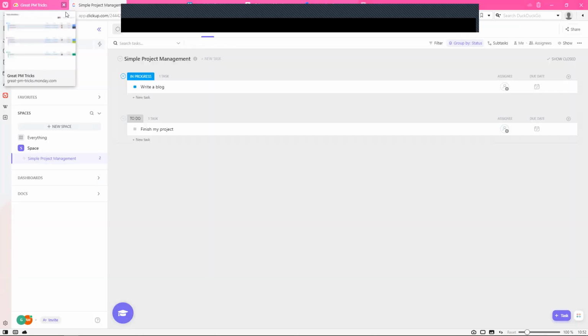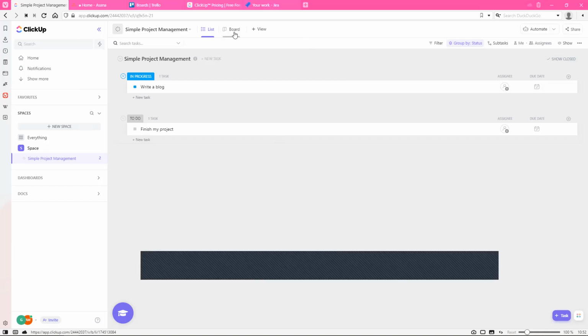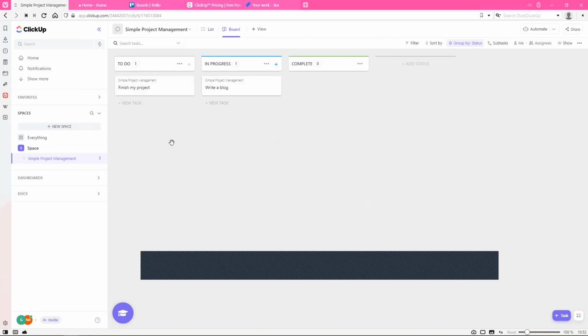Let's switch to ClickUp. I already set up a project under ClickUp. Added a couple of tasks. Let's have a look. What can we do here? Change the screen a bit. So let's switch to a board view. Board view is, again, standard Kanban board approach. Buckets, we can add, right now switched by states. So we have group by status.